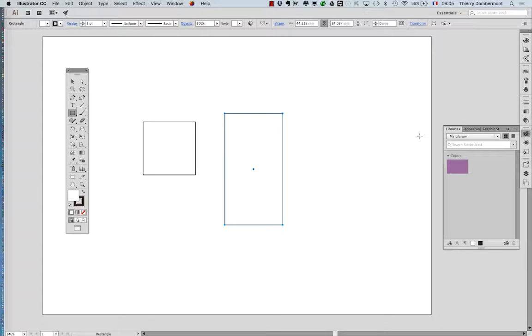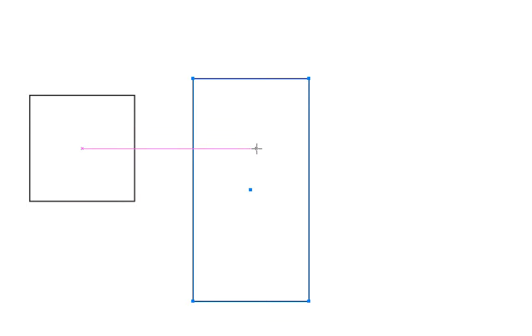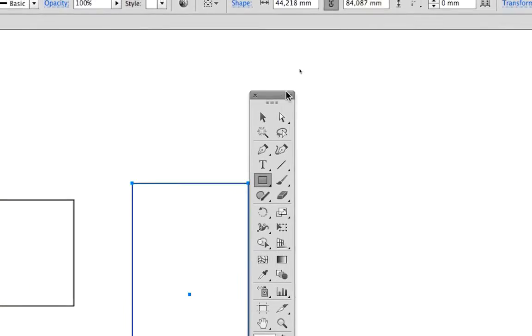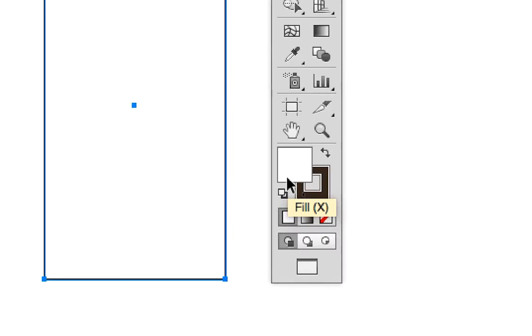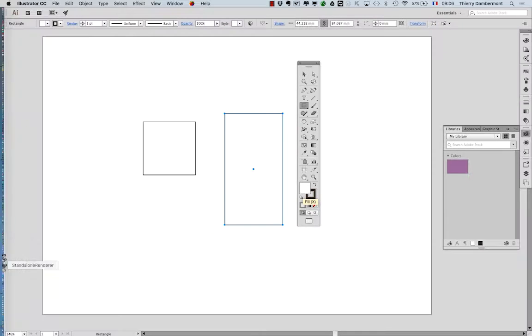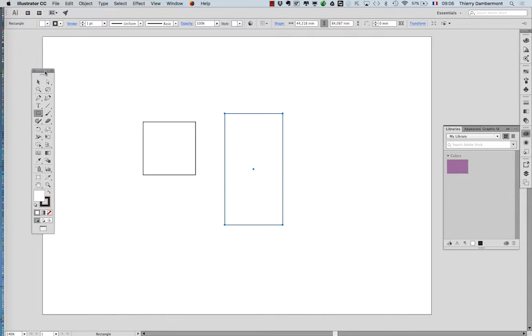Okay, so what do we have here? Rectangles with a black stroke. But the background of the rectangle, the fill, is it white or transparent? White. How do you know that? Because while the rectangle is selected, you see that in the toolbar. Okay? But let's check by switching on the transparency mode on the document, because everything outside of these rectangles, just beside it, is transparency.